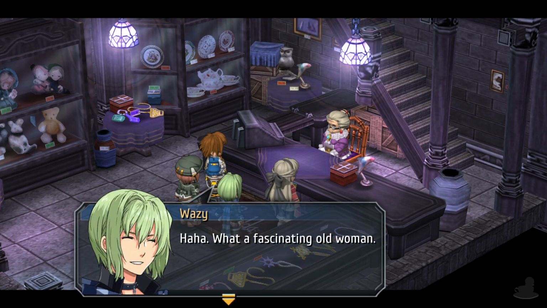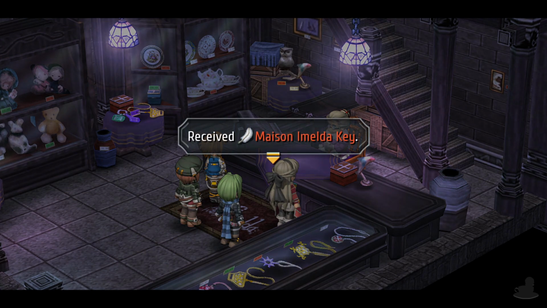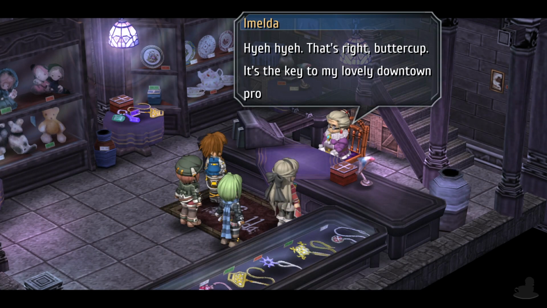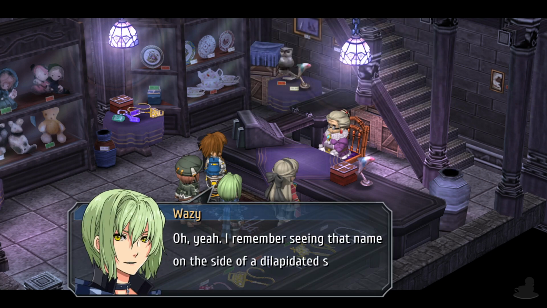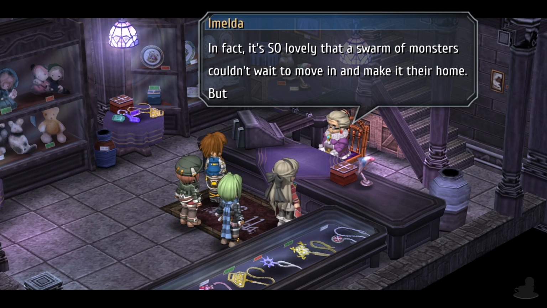What a fascinating old woman. By the way, I have a little present to give you. Here, take it. That's what we're after. Would this be... That's right, Buttercup. It's the key to my lovely downtown property, Maison Imelda. Oh yeah, I remember seeing that name on the side of a dilapidated building. Hey, it's not dilapidated. In fact, it's so lovely that a swarm of monsters couldn't wait to move in and make it their home. But I suppose you should clean them out.